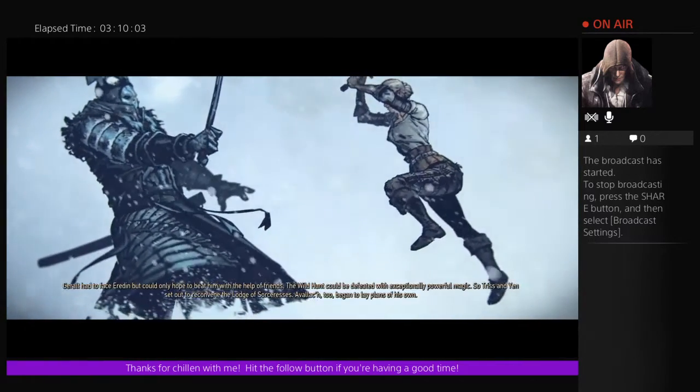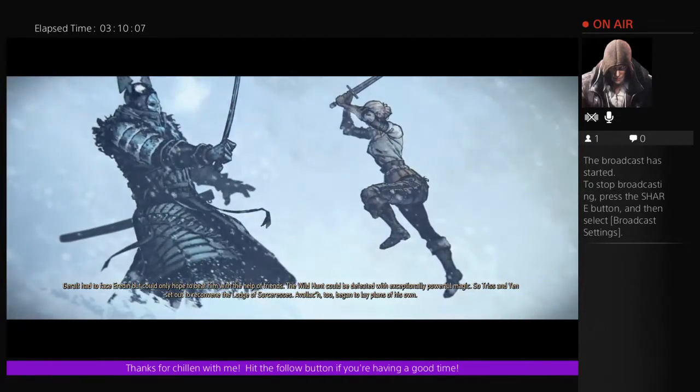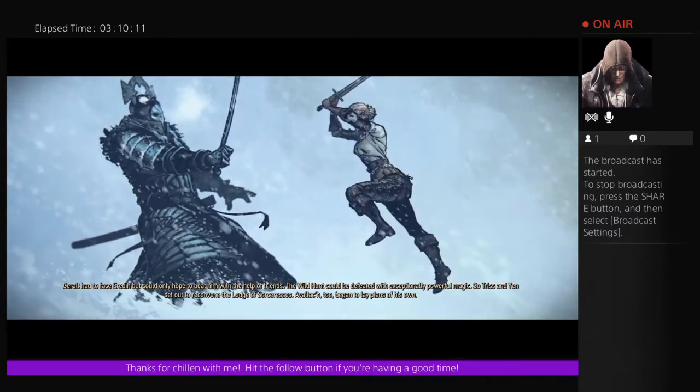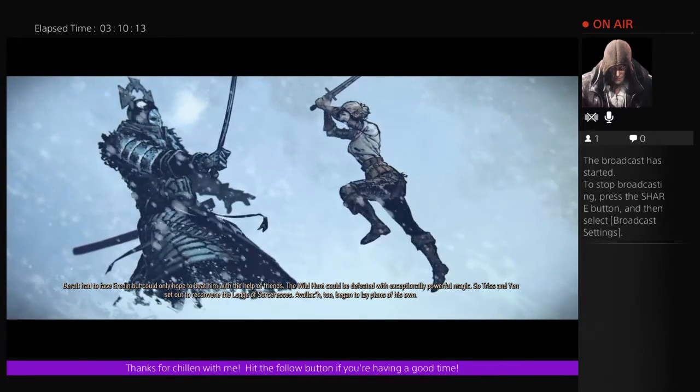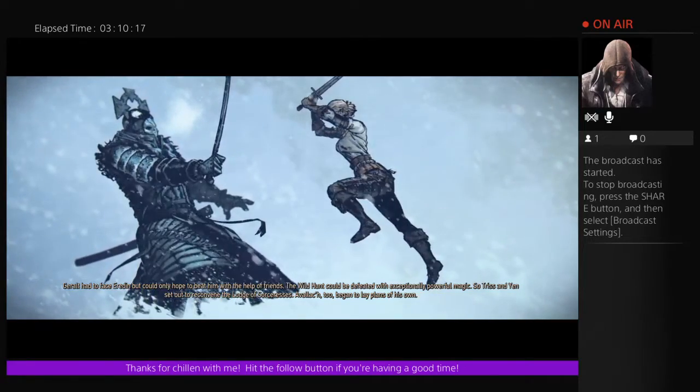Yeah. Geralt had to face Eredin, but could only hope to beat him with the help of friends. The Wild Hunt could be defeated with exceptionally powerful magic. So Triss and Yen set out to reconvene the Lodge of Sorceresses. Avallac'h, too, began to lay plans of his own.